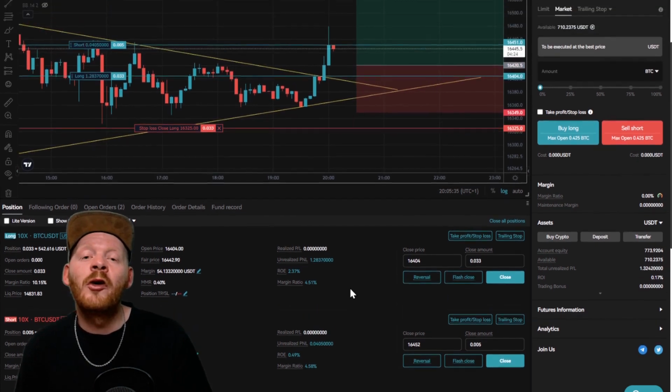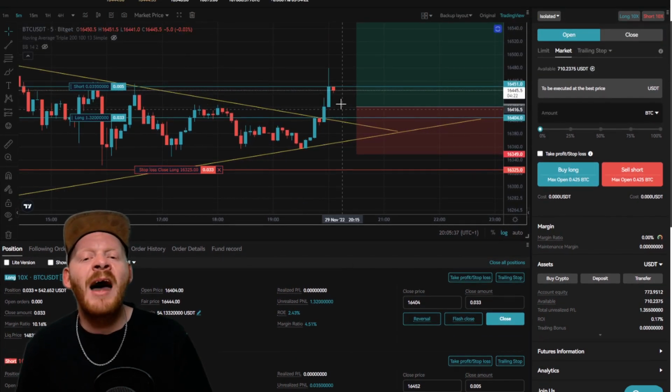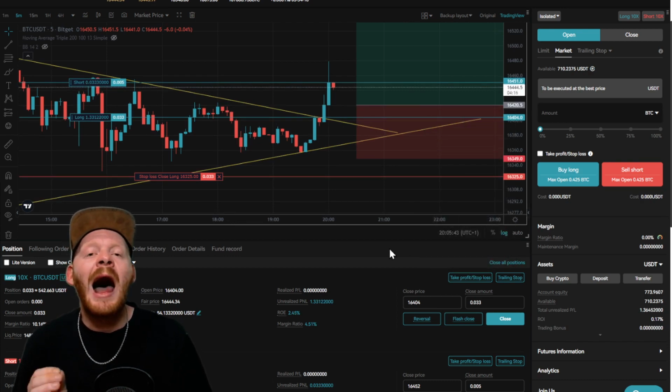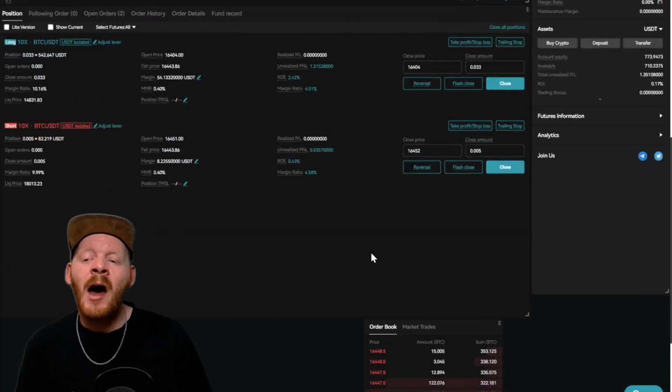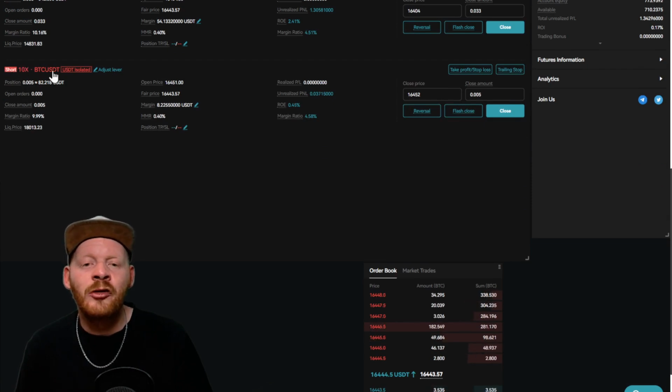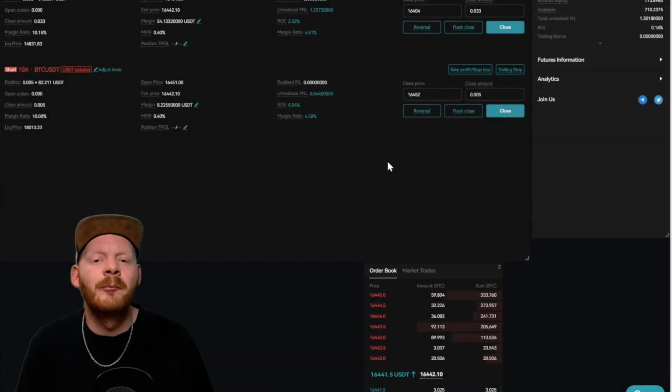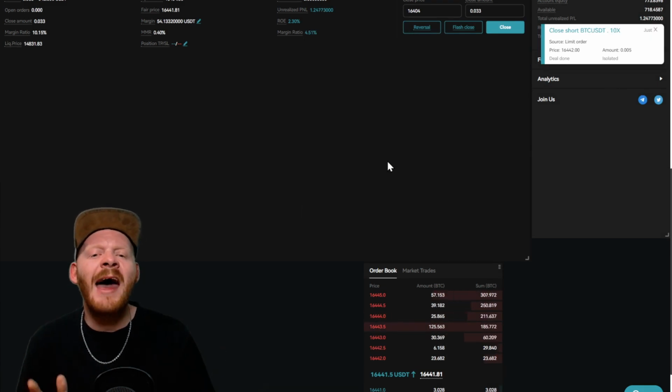So guys, we're going to close this trade right away because I think that the market will go even higher, and also just to demonstrate how it works to close a position. So now we would go down to our short position and now we would close the position, and then we're going to press on confirm. So now you can see that this position has been closed.